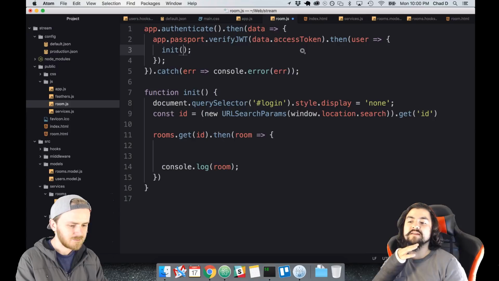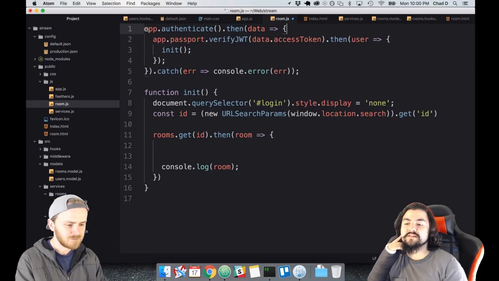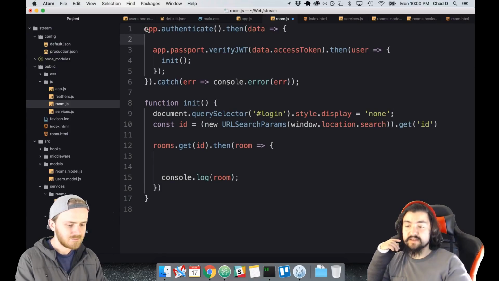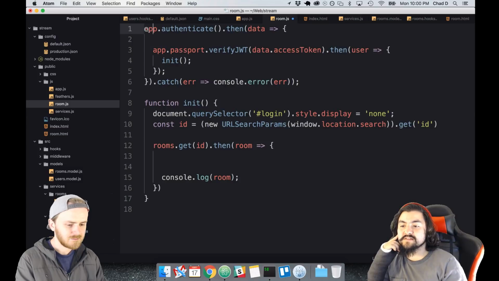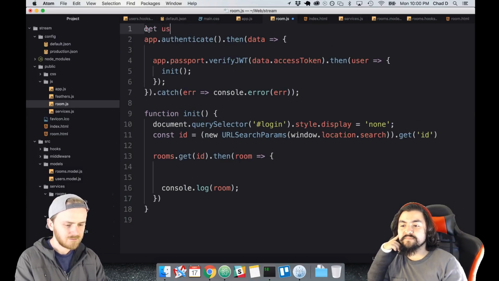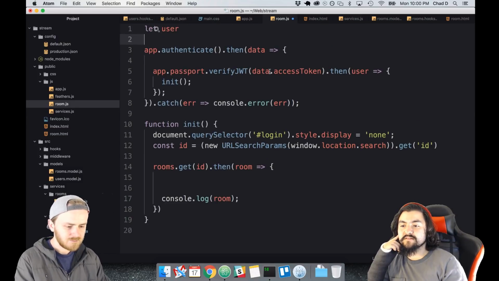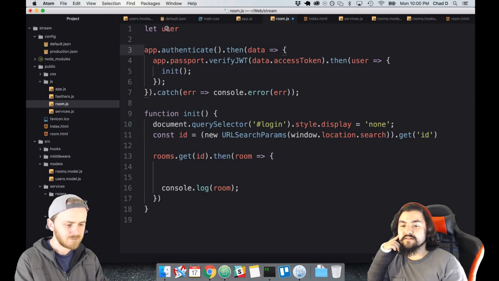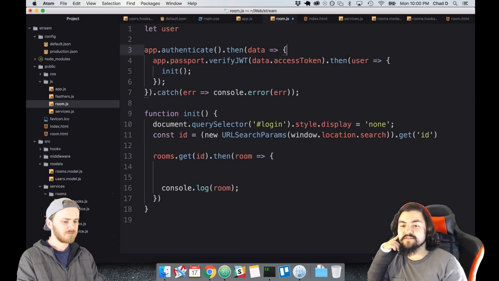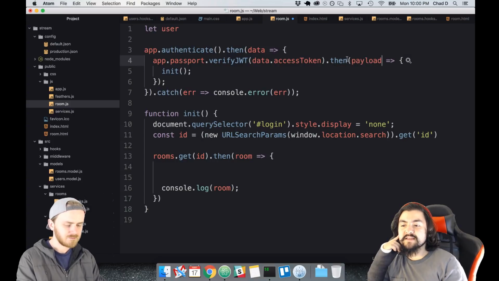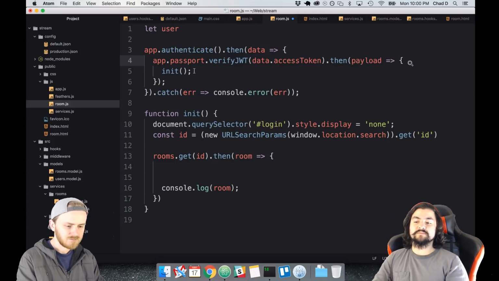But yeah, let's up at the top, let's just create an empty user variable in the global space, because we'll be able to use it later. I guess let's call this payload then. And then before we do init, just say user equals payload.